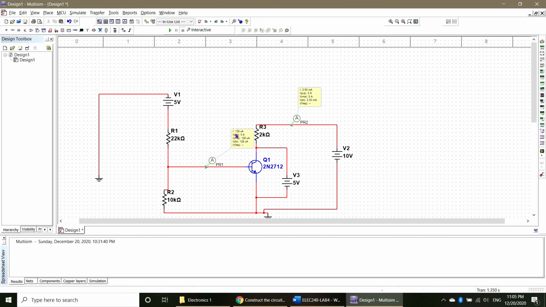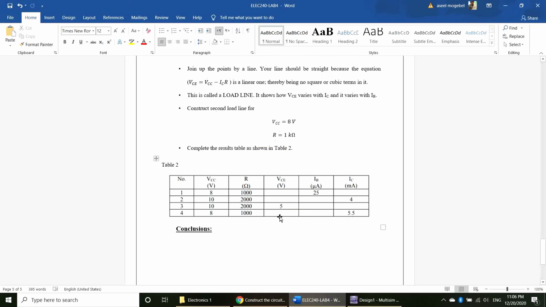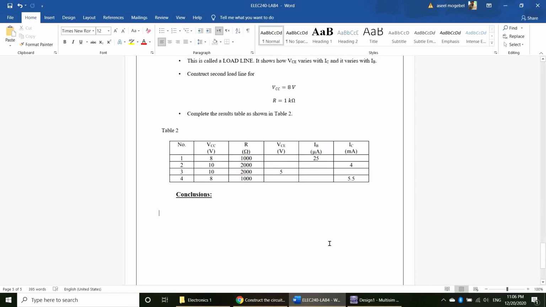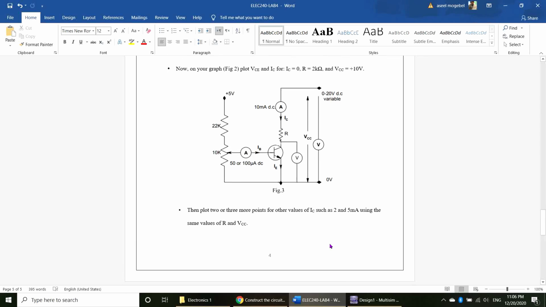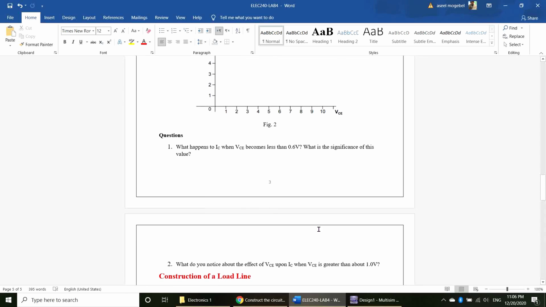Your IB is 128 micro and your IC is 2.5 milliampere. Also, you can do the fourth case similar to that, and you can solve some questions that you have here.